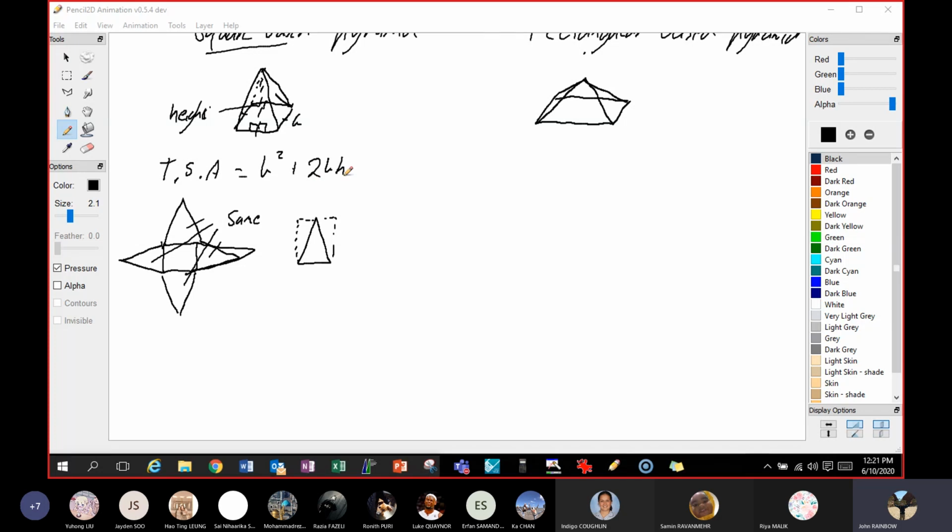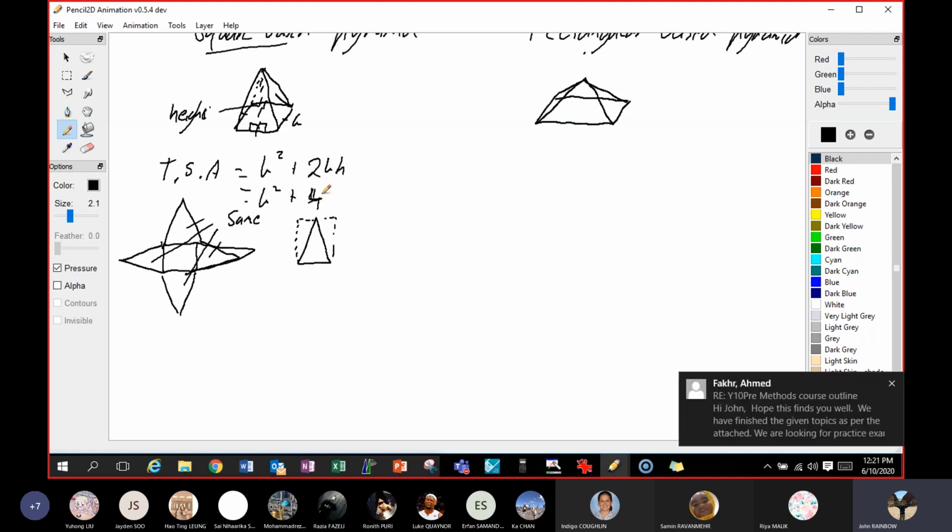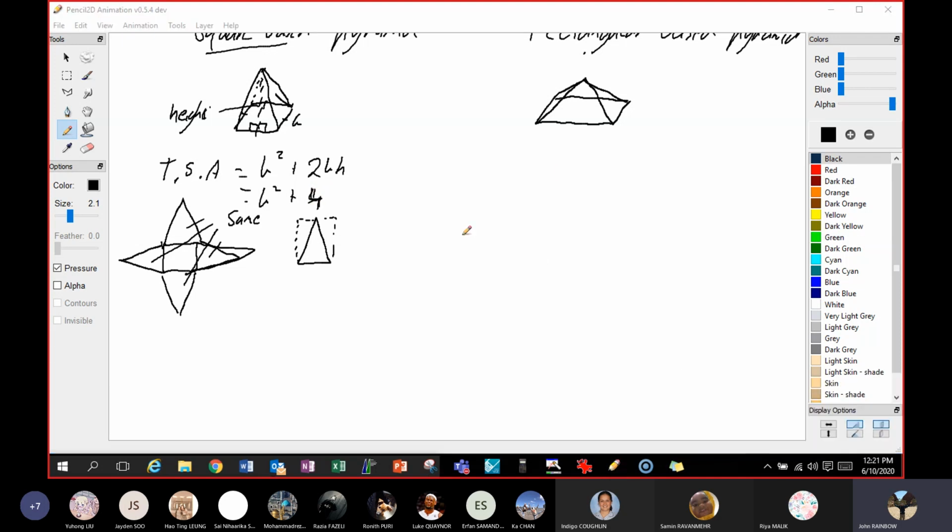However, the book doesn't quite do it like that. I mean, well, it does. That's probably why. But another way I could say it is it's equal to the base squared plus half of the, we've got 4 of the same ones, 4 of the triangles, which is the half base times height, okay, which simplifies to this. So that's how we get there.